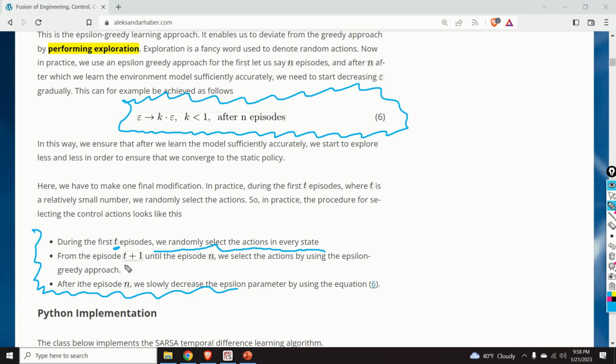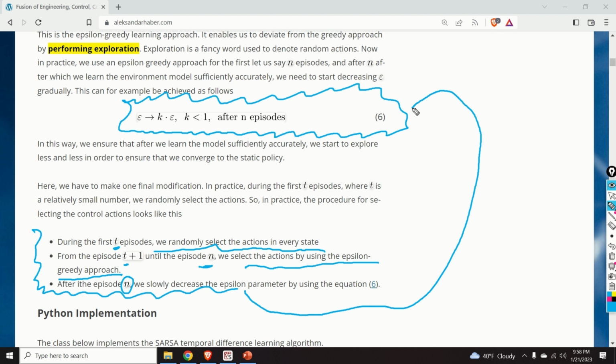And then from the episode t plus 1, for example, from the episode 101, until some episode, let's say 10,000, we select the actions by using the epsilon greedy approach. Then, after the episode 1000, we slowly decrease the epsilon parameter by using this equation.